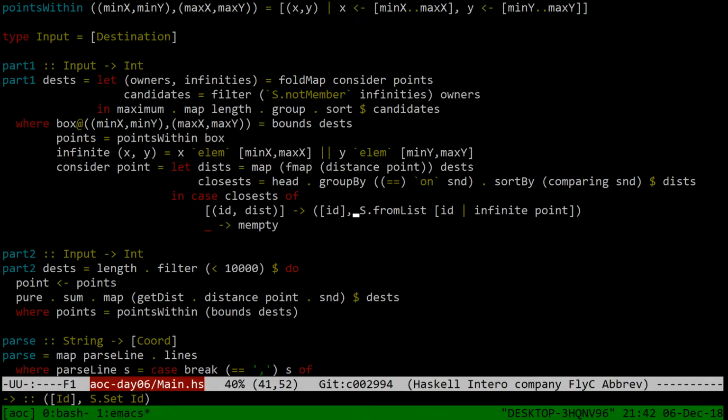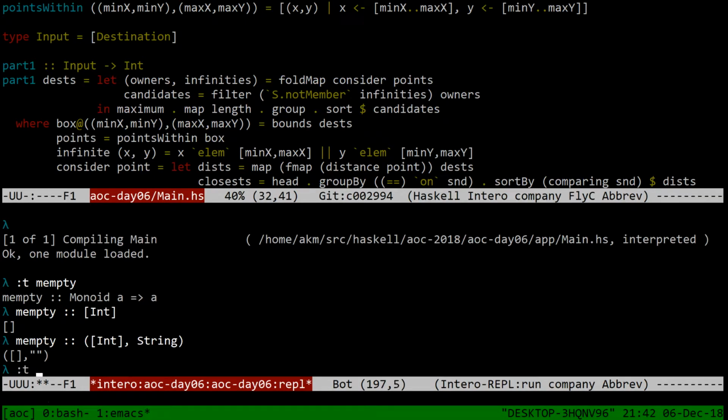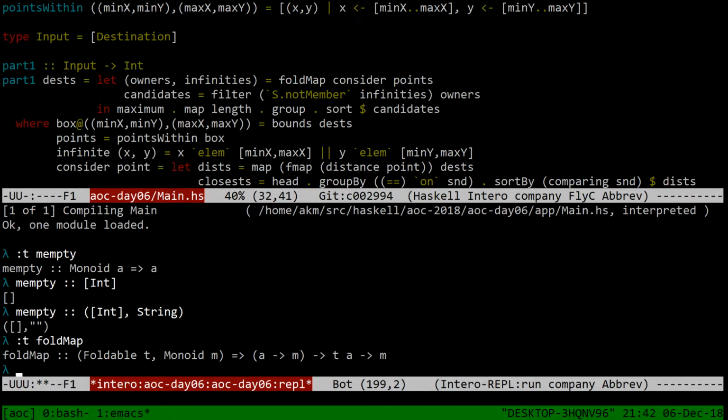Okay. So why sets? Why pairs? That gets back to up here, foldMap. So foldMap is a cool function. What is the type of foldMap? FoldMap takes something foldable, for example, a list, and something monoidal, for example, a pair of list and set, and a function which converts elements from the list into values of that monoidal type. And it takes a list, and it produces a single element of that monoidal type. So we map over the list, producing a bunch of these monoids, and then we use the combination property of the monoid to concatenate them all together.